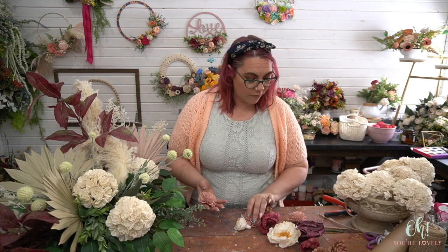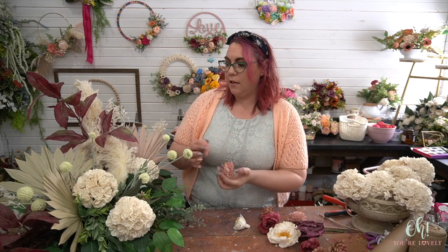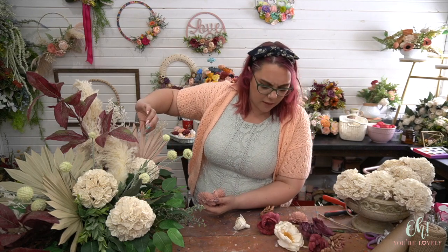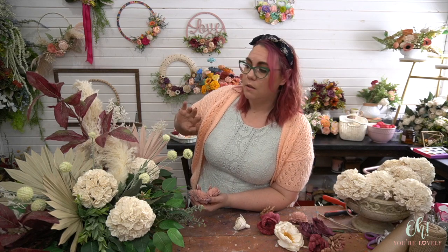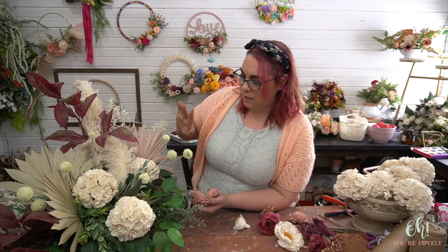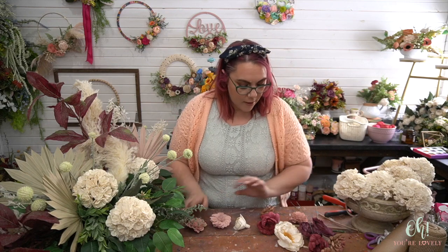All right, I'm getting to a spot where I'm feeling good. This is definitely a piece way out of my comfort zone, but I am gonna add some color now. Originally, I thought I was gonna go all neutral colors, but it's definitely starting to take a turn for like bringing some color. So I've got a pinky kind of, this is a Miss Ivy that's been dyed pink. This was in one of our assortments at one point. Similar color story to the dyed or spray painted palm that we have. Then I also have some kind of more burgundy.